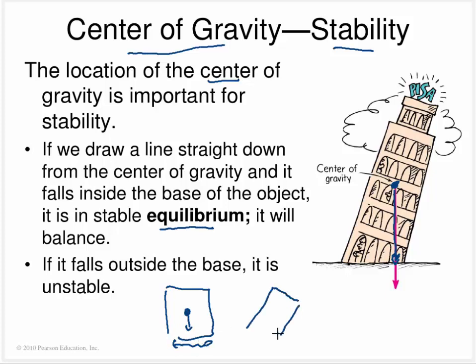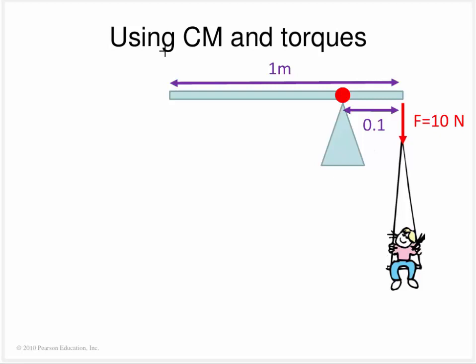But if we took this same object and tilted it over, then maybe right here the center of mass would be just about on the corner of the footprint, and the footprint has gotten a lot smaller. What that means is it's far less stable. If we had the same object and tipped it over even more, so now the center of mass was right about here, go ahead and draw the line downwards, and you can see that it doesn't fall within the footprint anymore. So this object right here is not in equilibrium, and so it's going to fall over.